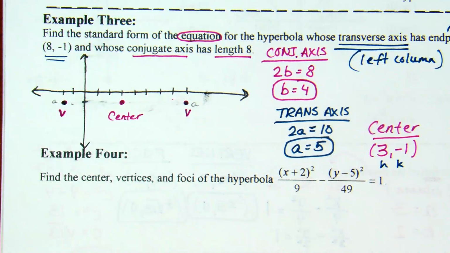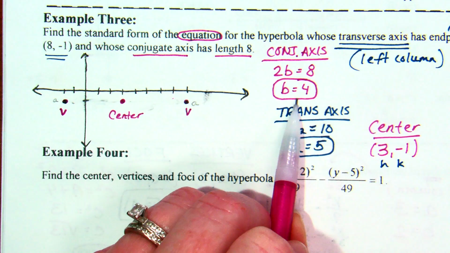A takes us out on our, I started to say major axis, which in terms of hyperbolas is the transverse axis. What's B do? We're going to use it to make our box the other way. So if A goes out on the transverse axis, B goes out on the minor axis, so it goes out the other way. Meaning, what is B? B is 4. So I can count from my center 4.